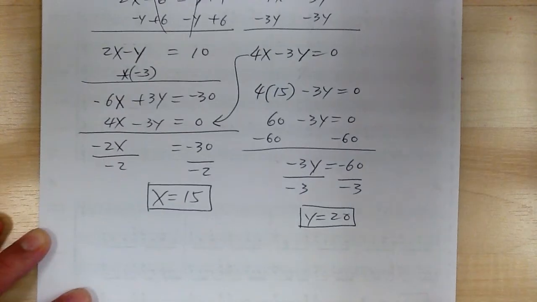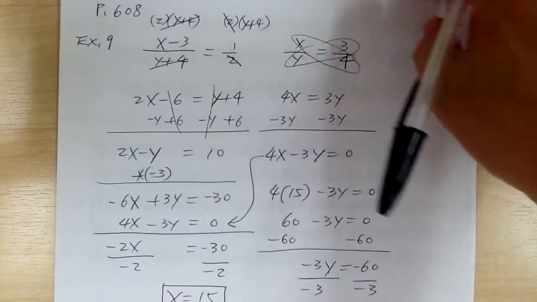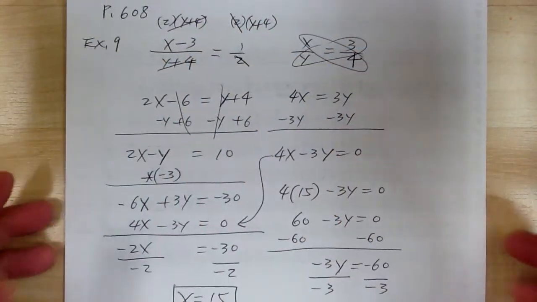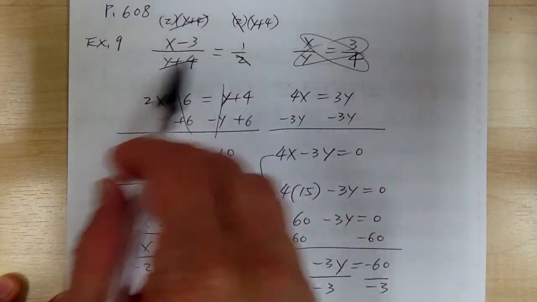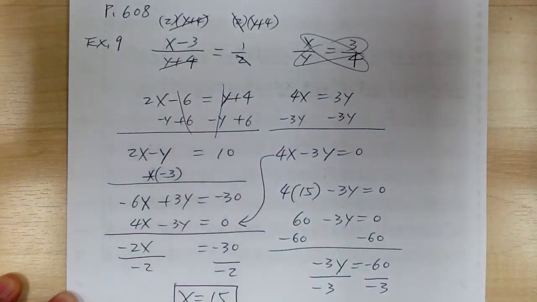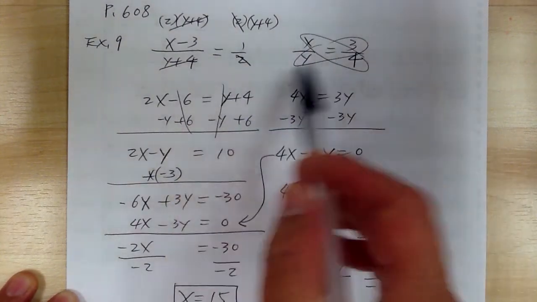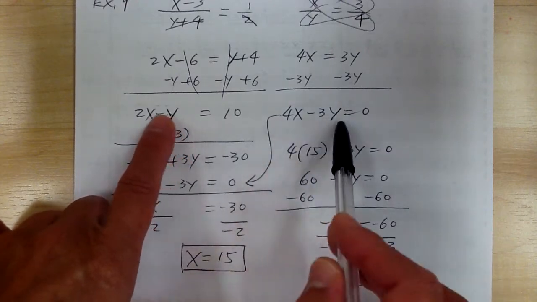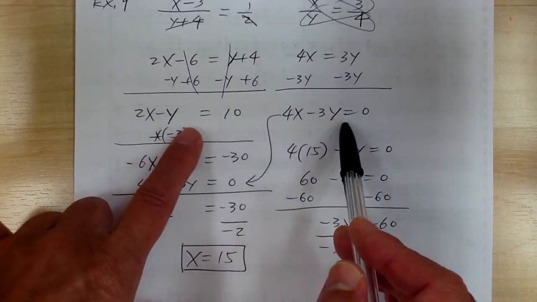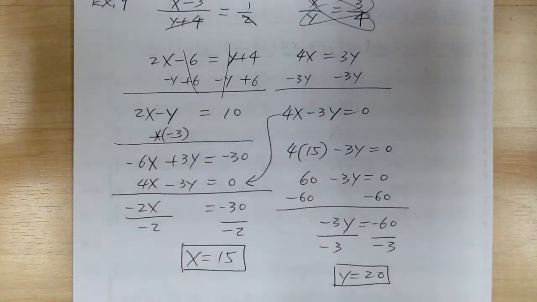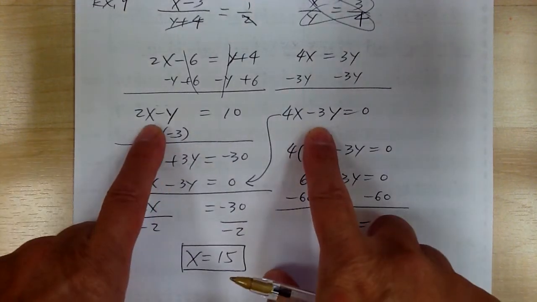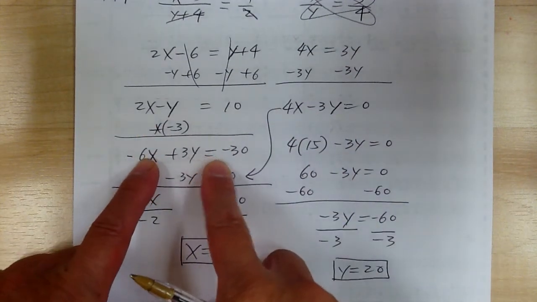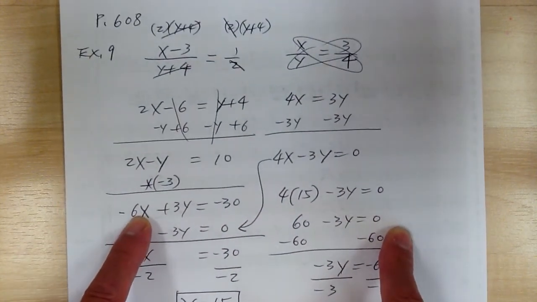So again, nothing really new, right? Except this step over here, cross multiply. So when you have fractions, multiply by the LCD or cross multiply, either method is fine. They are the same. So get rid of the fraction and move things around. This is called the standard form, the general form. Just get the variables on the left hand side and the numbers on the right hand side, so that the two equations look alike, and then just use what you did before, right? Okay, and that's it.